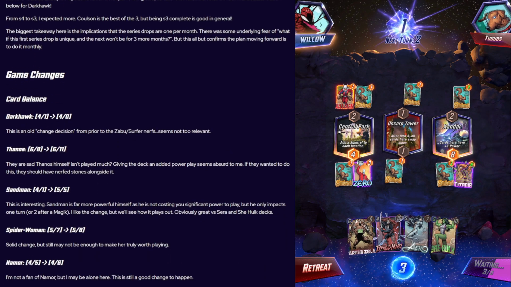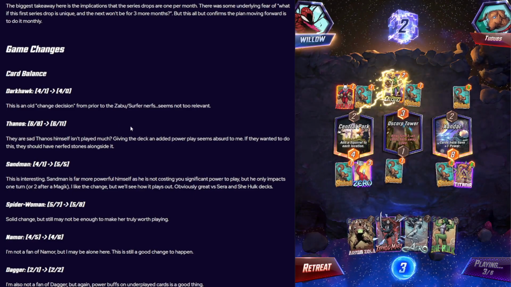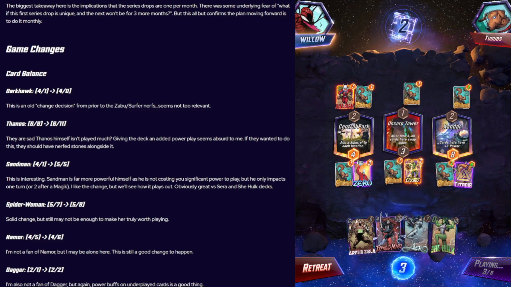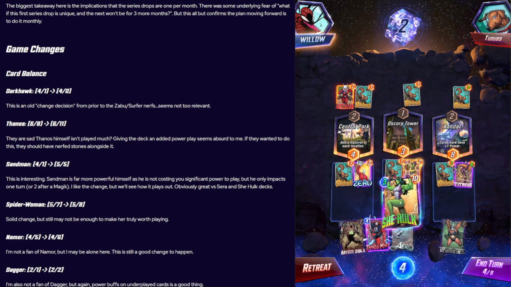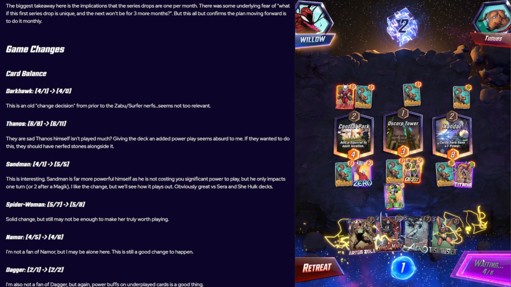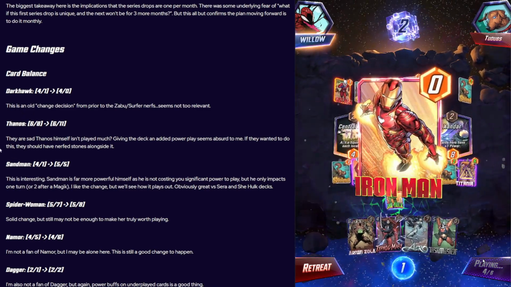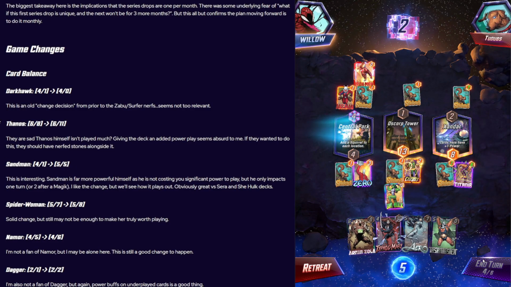Moving on to the balance changes, there's a lot to talk about here, so bear with me. First of all, Darkhawk has moved from 4-1 to 4-0. Marvel Snap has talked a lot about their philosophy of moving cards up or down just a single power, and it's more or less like a vibe check. The reason why they do these one power adjustments is because they think a card might be a little too strong or a little too weak, and once they see the win rate changes or the win rate when drawn changes based on just a single power difference, it lets them evaluate how they want to change the card in the future or if it needs to be changed at all.